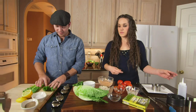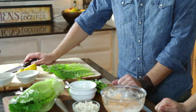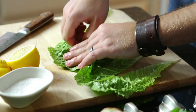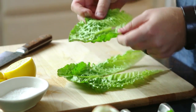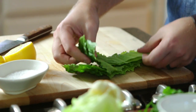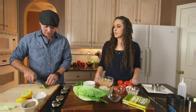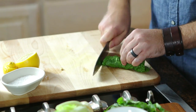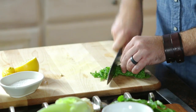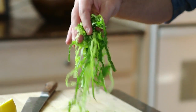You have a fun trick for lettuce — what is it? With this stack, so that it doesn't pop up out of our little molds, we want to cut out the whole vein — all of it. Then lay them on top of each other and from the short side just roll them up really tight. We cut them super thin, just really thin little cuts. It's shredded lettuce but it makes it very elegant, and it works really nice because we're doing the stack so it will press in really nice and not pop up.